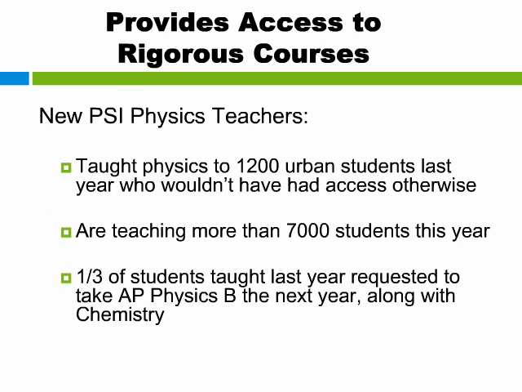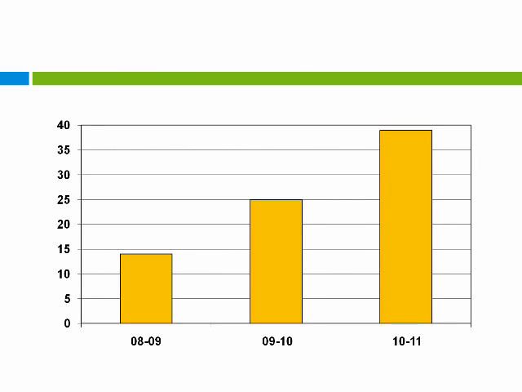So we're teaching a lot of students physics who wouldn't have taken physics. Many of the teachers that we're creating are teaching in Newark, Paterson, Jersey City, or large urban districts in New Jersey. Of those, a third of those students have requested to take AP Physics, which is a remarkably high number. The average for New Jersey, including the affluent suburban districts, is less than 2%.